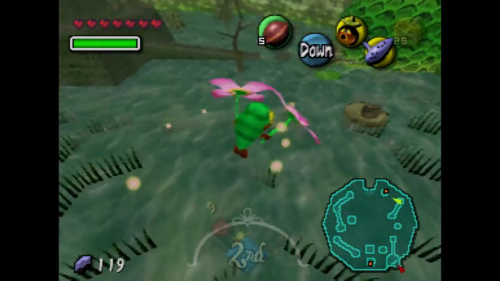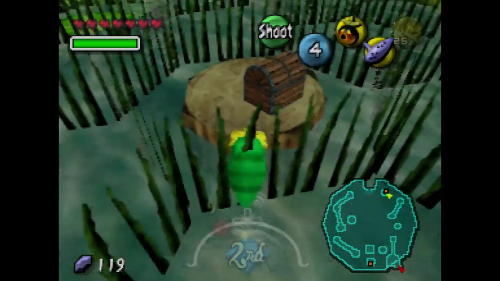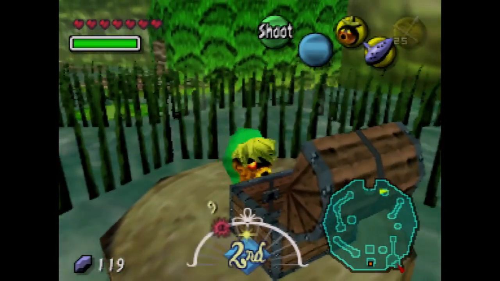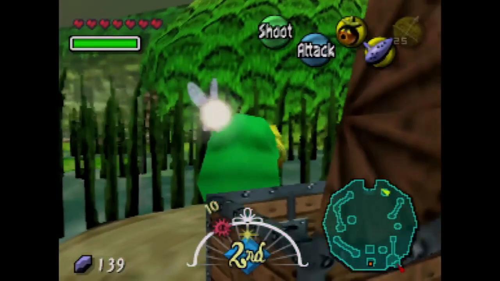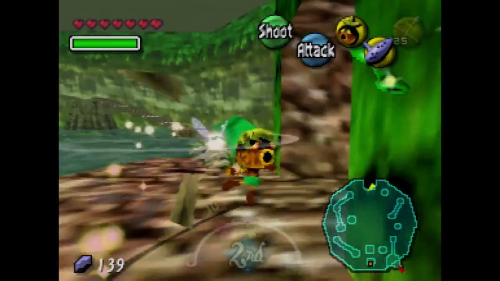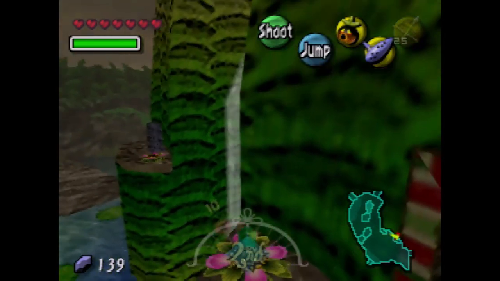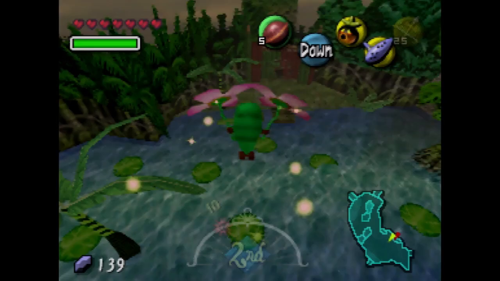I want to see what's in that chest. I think it's 20 rupees. And yeah, it's 20 rupees, so that's pretty nice. I'm gonna get another rupee upgrade for a while, though, whether it's not carrying any amount of rupees. Anyway, so now we're going back to, not Southern Swamp, the Deku Palace.